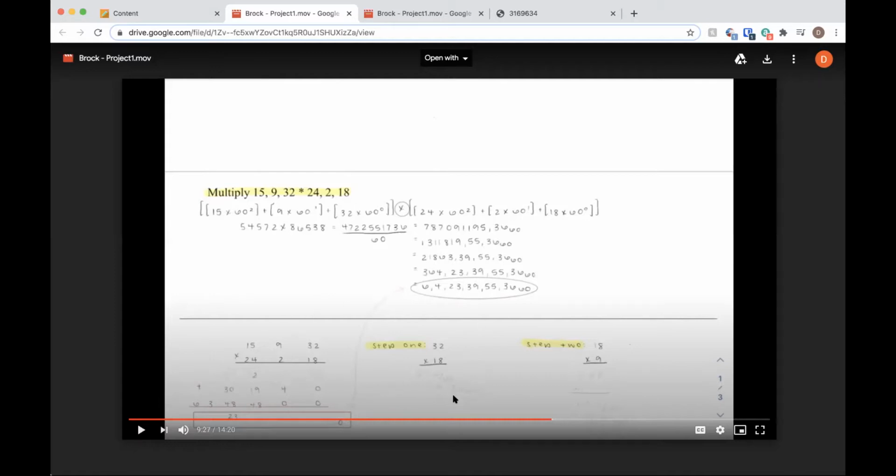I'll give you a few seconds, maybe 15, 20 seconds, to think about how you would set up the multiplication. Some of it is already on there, but you can just ignore that. She'll walk you through it. So again, think about how you might do that. Okay, I'll start it right now.